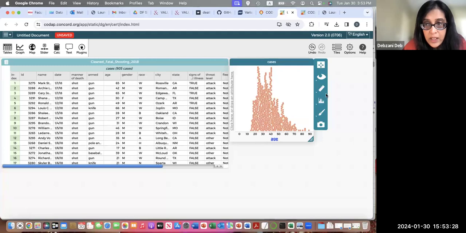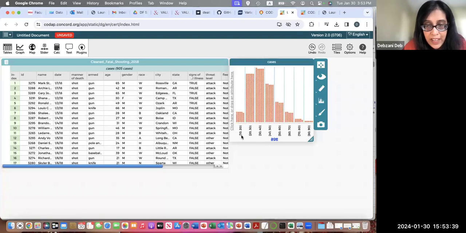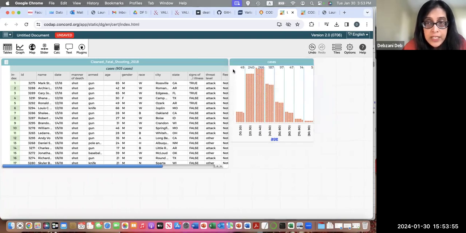This does not look very nice. So let me see whether I can do it a little bit better. So over here, there is a bar sign. If you click it and say group into bins, like I want, instead of different ages, a bin of 10 to 20 years old, 20 to 30 years old, something like that. Then it shows very, very nicely what age groups are most fatally shot. You can also see how many people are getting shot very, very easily. If you just choose this ruler as I show you, and then choose the count, now very quickly you can see that 266 people in this age range were shot and so on.